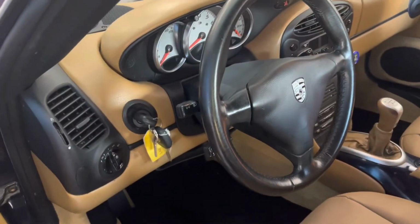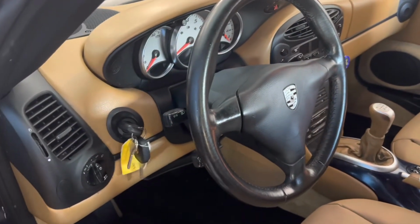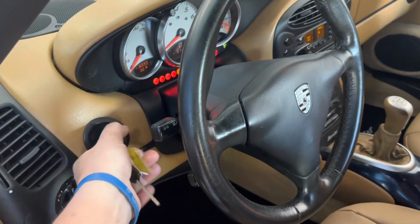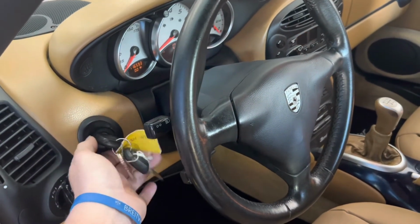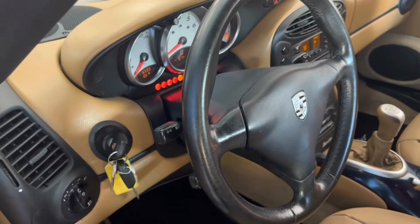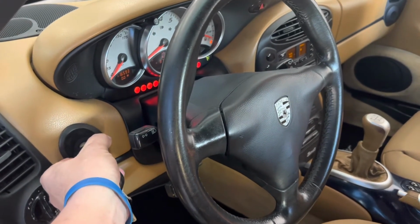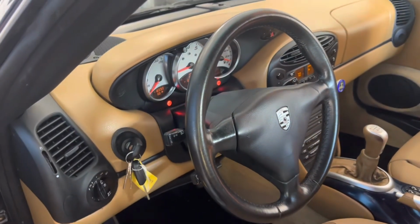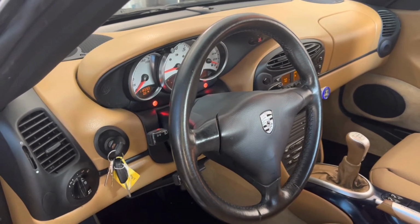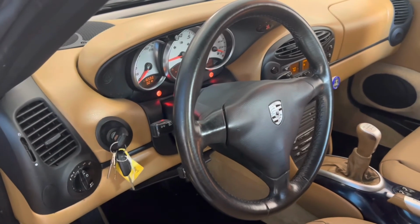It's been 20 minutes, so this is where we usually have our problem. I can't tell you that my hopes are very high, but we're going to try it anyway. That was me though, I didn't hold the key at all. Nope, still the same problem. Once it starts, everything is great. Oh well, we got a fuel pump changed. We're going to replace every part in this car.